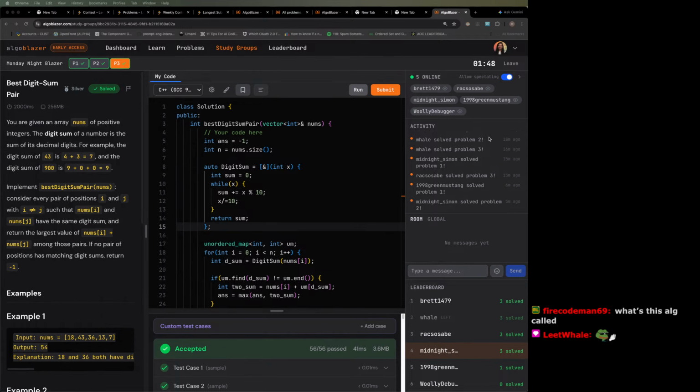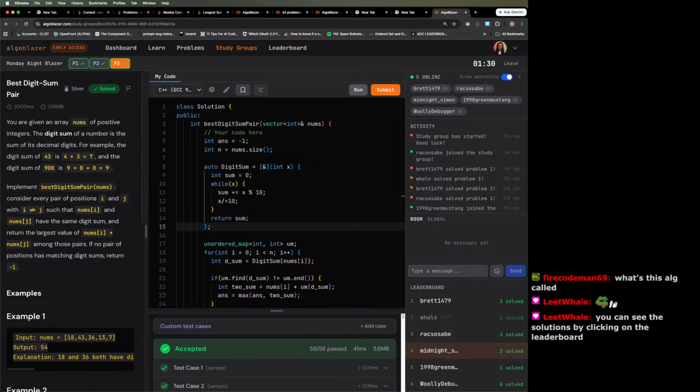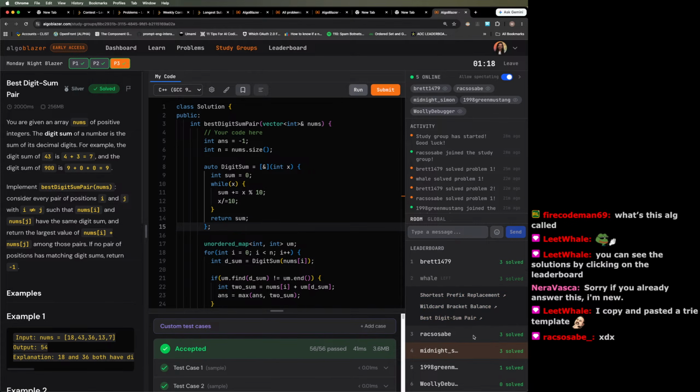All right, Whale. Should I look at you guys' solutions now that, oh man, we still can't click on the problem, like the activities here. I guess maybe that hasn't made it to production yet, but I swear, I told my agents to work on that, man. Can see the solution by clicking on the leaderboard. How do you see that? Here's a leaderboard? Oh, snap. I didn't even know that, man. That's crazy.